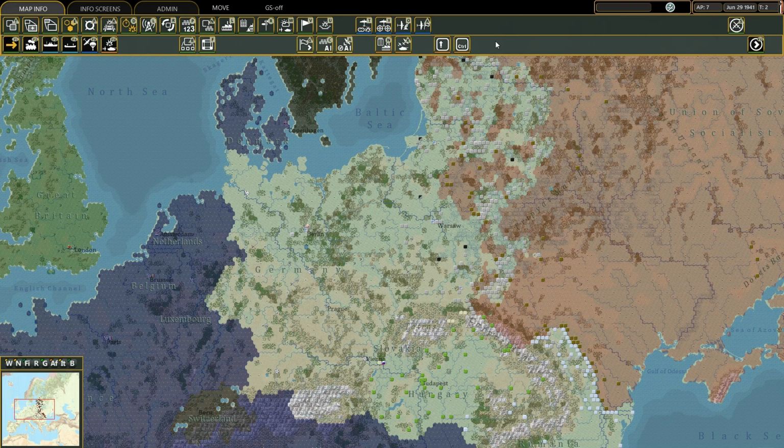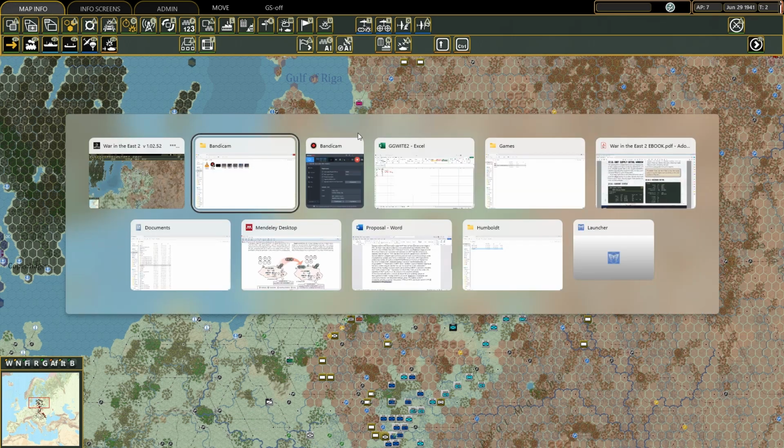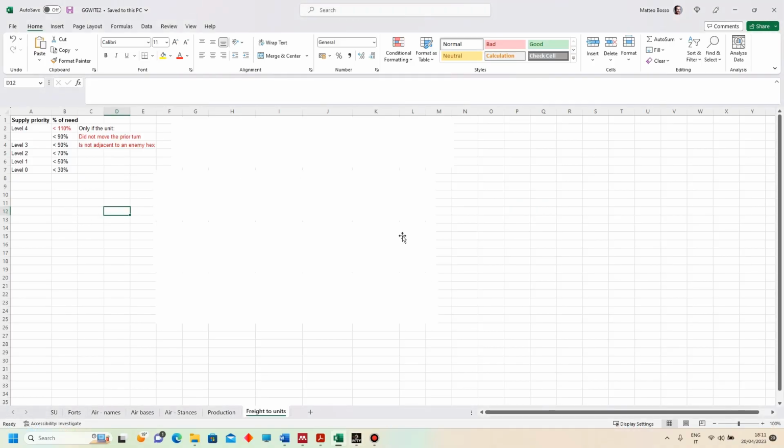But first of all, you need to take into account one important aspect of your units, and this aspect is the supply priority, which, as you've seen in one of the previous tutorials, can be quickly visualized by clicking on this button here. But as always, I have prepared this spreadsheet in Excel to make things easier.